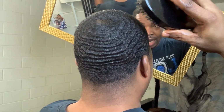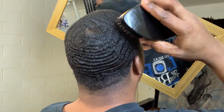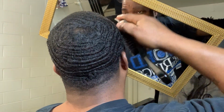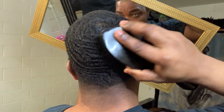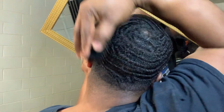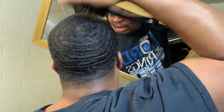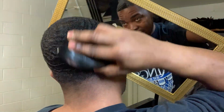Man, now, as you can see, I'm not brushing and doing this. Nah, because that's something you can do on the 540 and other waves and stuff like that. Even if I will do that, I won't do that now until I can get this together. It's kind of gonna turn into what I wanted it to turn into before I can start doing some funny stuff with it, you know what I mean? But now I'm gonna mess with it, see if I can get it. That's all you gotta do.